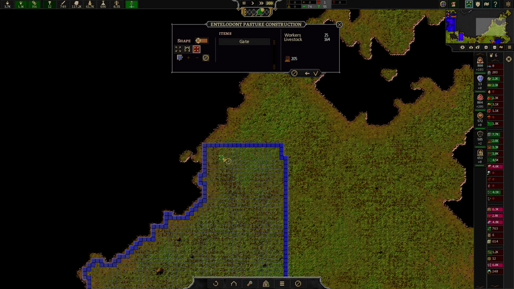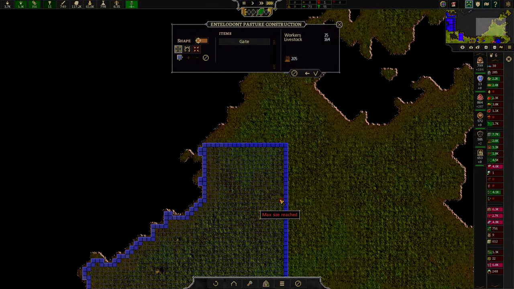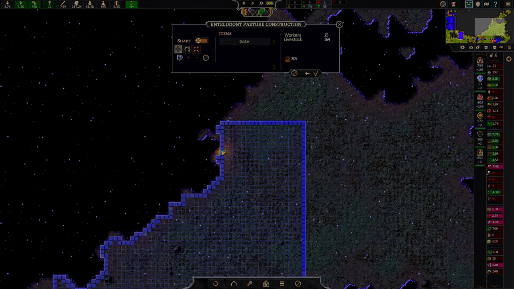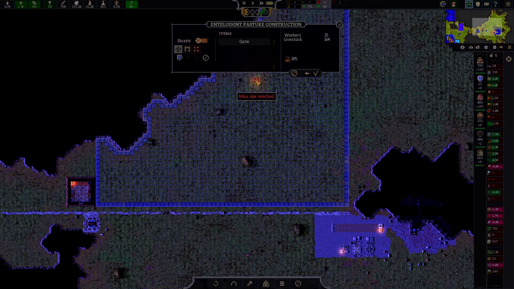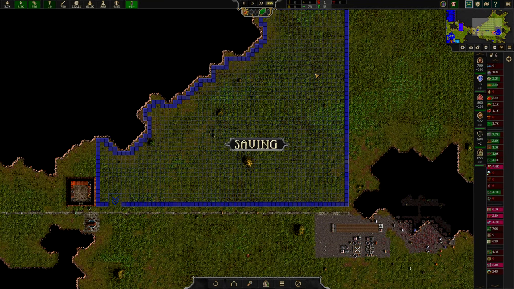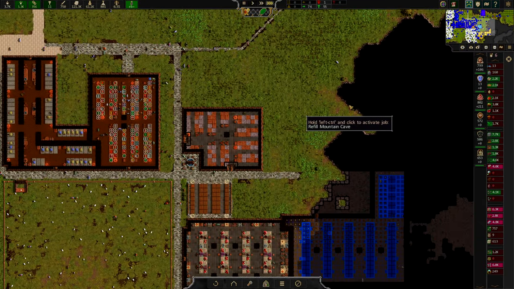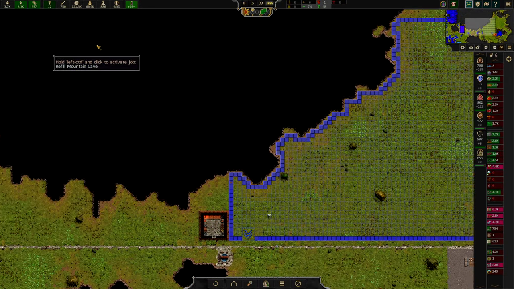Expanding that out like this. All right. Okay, I think that seems good. We'll do a gate here and then build that out. That'll take about 25 additional workers. That's okay. We'll have the capacity for it. Keep bringing folks in.